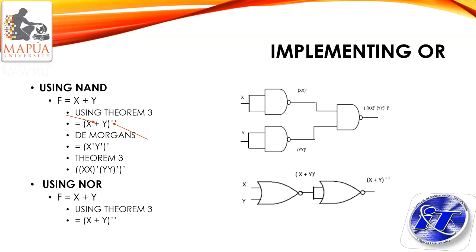Okay, so that's how we implement NAND and NOR to act as other gates. That's why when engineers are doing circuit design, they choose NAND or NOR in their circuit so that they are just dealing with one gate. Most of our ICs are implemented using NAND gates or NOR gates.